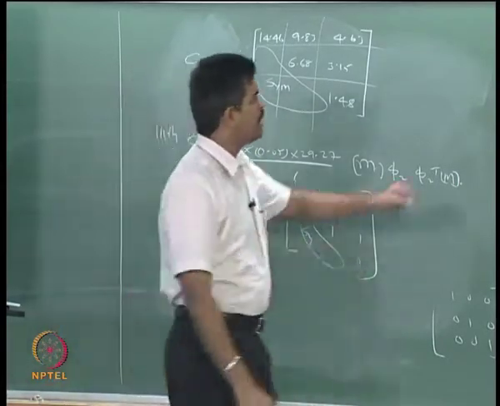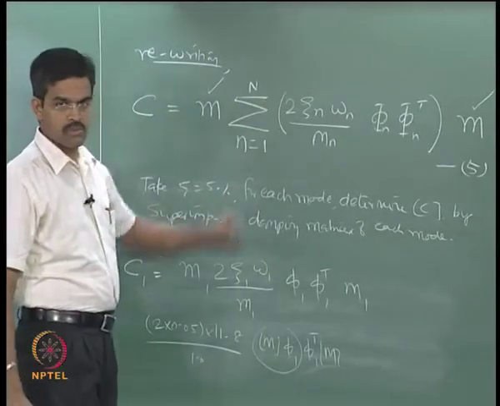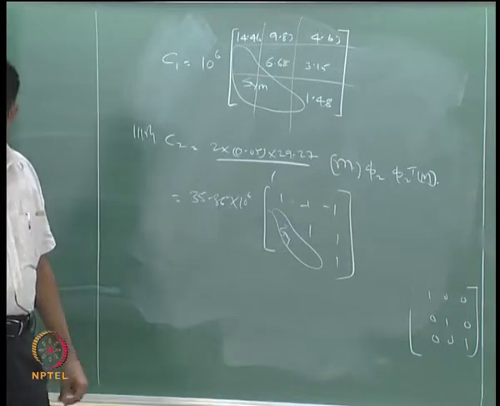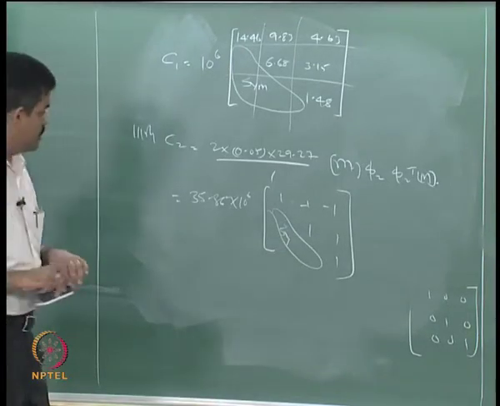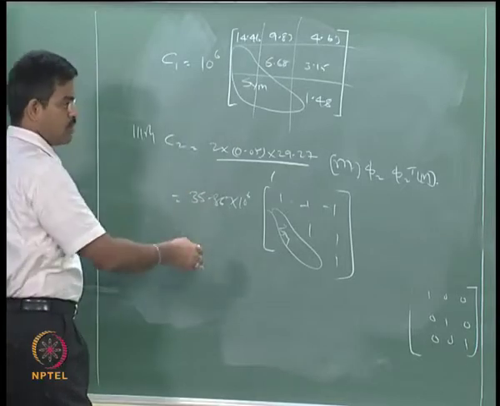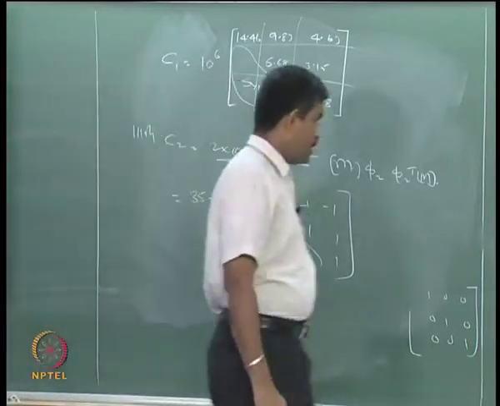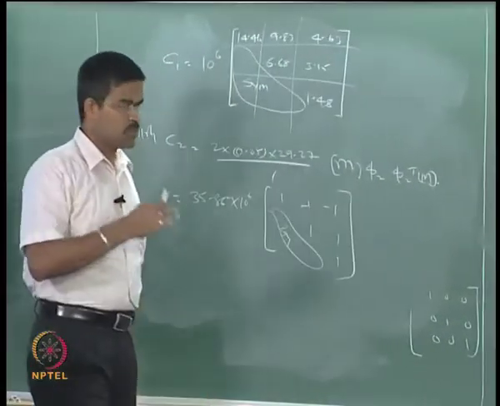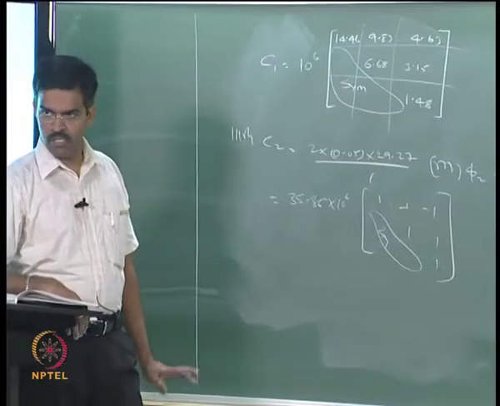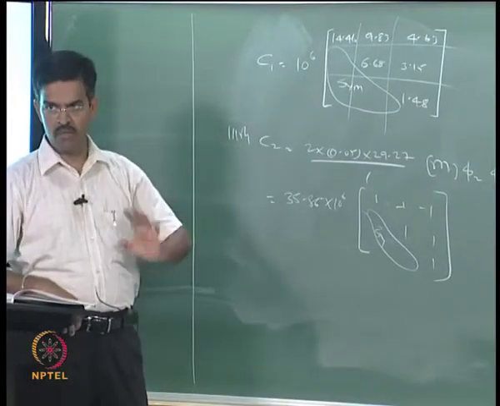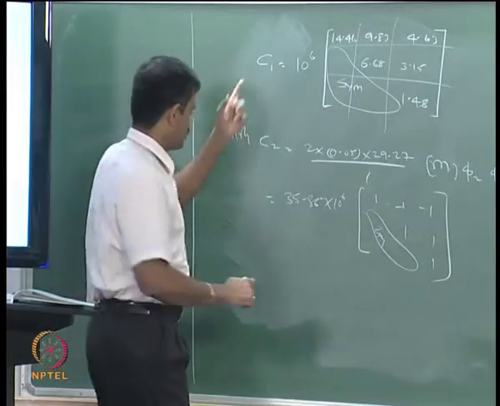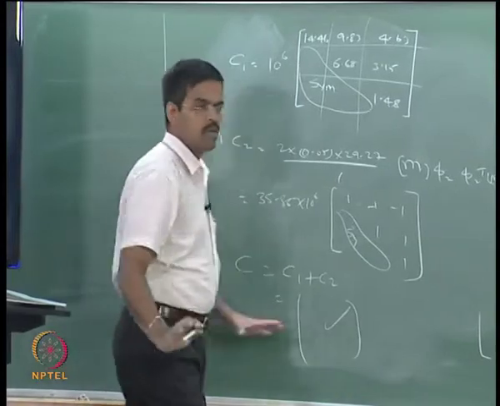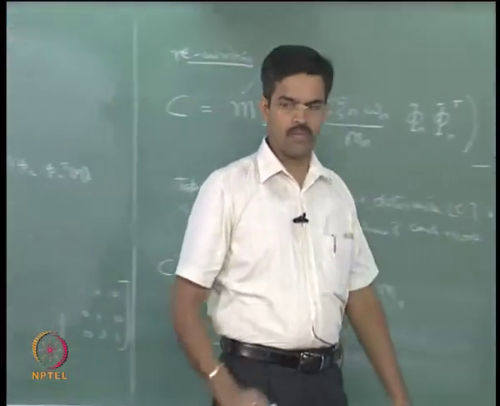So what I wanted, the C matrix is the summation of this for all modes. Okay, can also do for C3. So just say for example I have got C1 and C2, I won't take only 2 modes, as I already said. You need not have to take till n modes, you can always go to j modes, and j plus 1th to n will not cause any numerical instability to the problem. So any time you can truncate the modes what you want. So let us say I take C1 and C2. So, C matrix is sum of C1 and C2, I get C matrix. This is how I obtain the C matrix for this problem using this method.